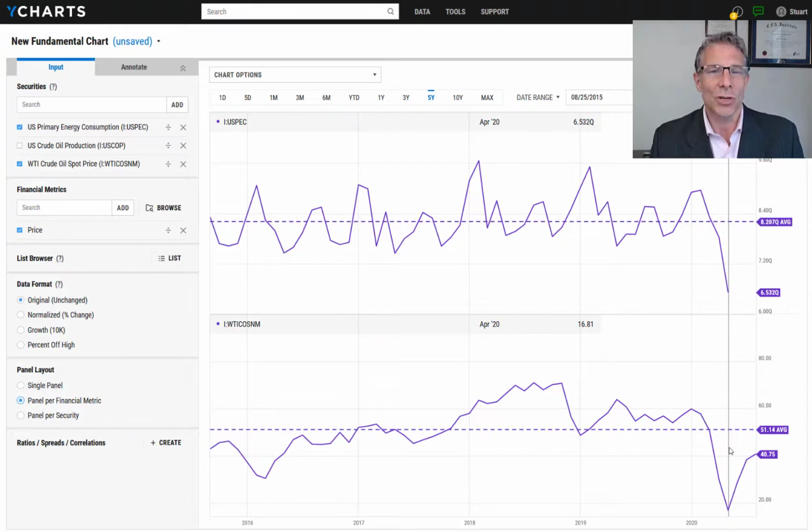So traditionally, when energy prices are lower than they were 6 months ago, that is good for the economy 6 to 9 months in the future. And traditionally, when energy prices are higher than what they were 6 to 9 months ago, then that's bad 6 to 9 months out. So we have a relatively low energy price, so that could be good for further economic development, but keeping in mind that we are well off of our averages on the energy consumption.